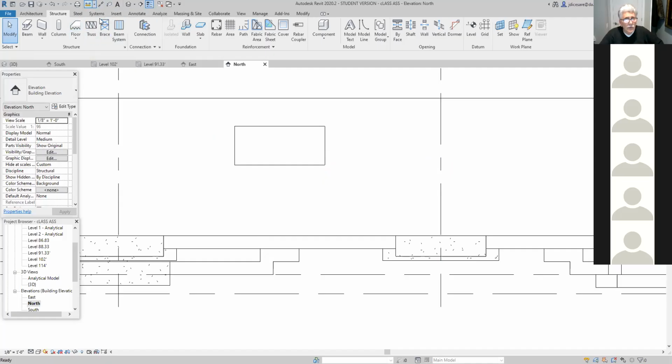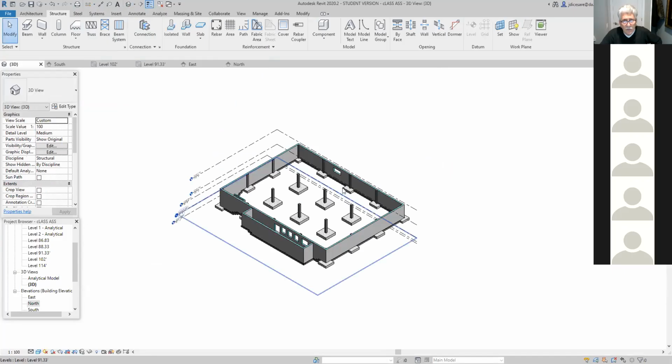And this should be 3 feet high. So if I ask for a dimension from here to here, that's 3 feet. And from the top of this wall to this elevation here, I should have 2 feet 2 inches, and that's exactly where it should be. So the opening is exactly where I want it. I'm very happy, and of course, if I want to go see it in 3D, there's my opening.